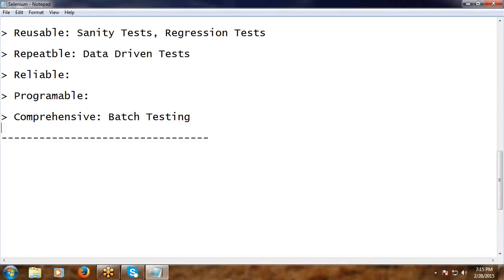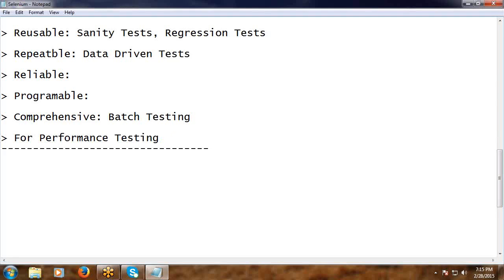For some types of testing, automation only is possible. Example. Manual testing not possible. For performance testing.